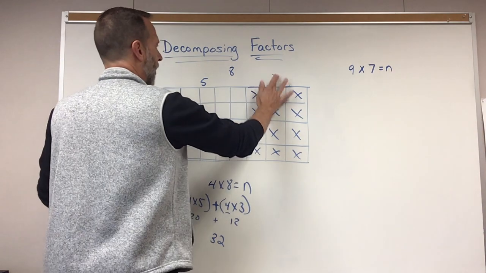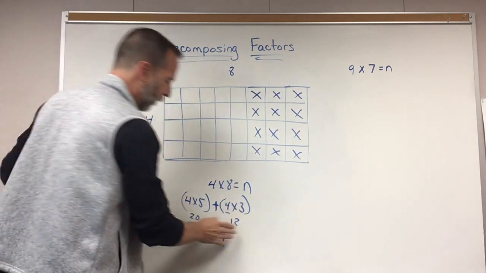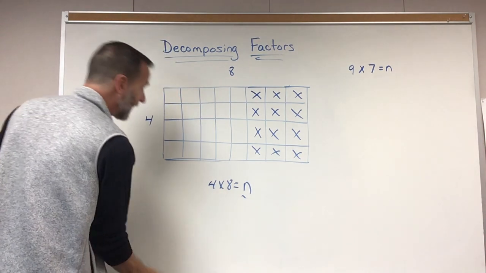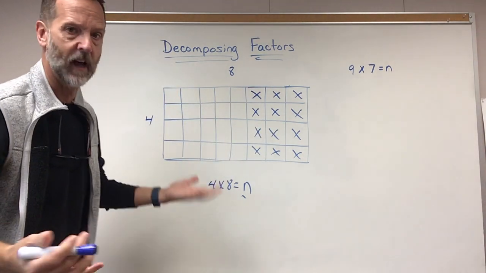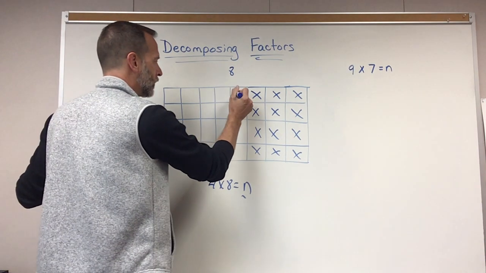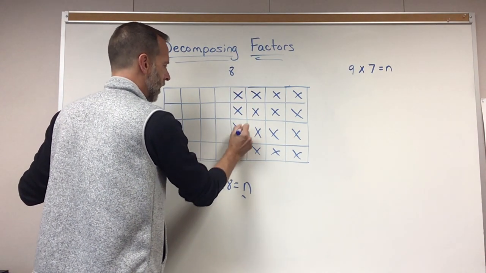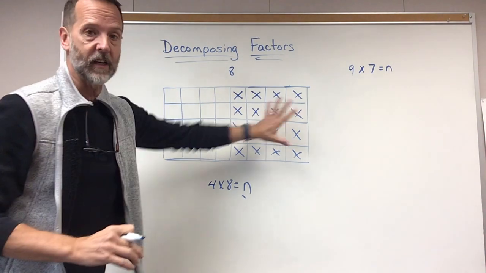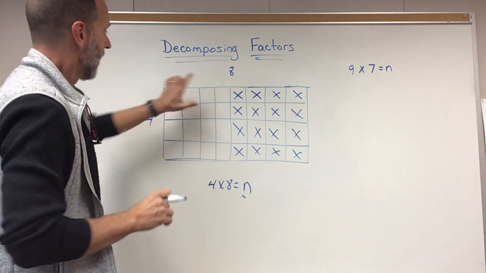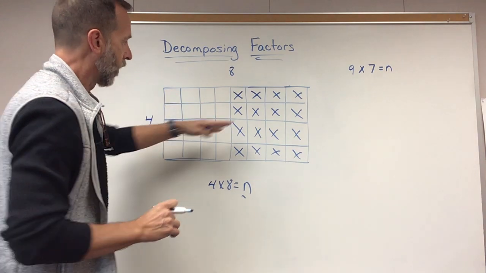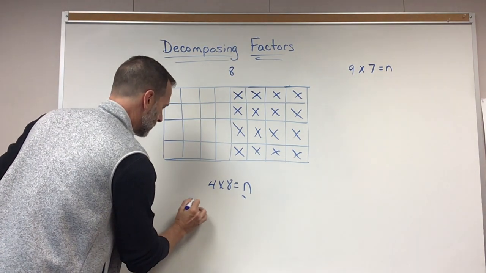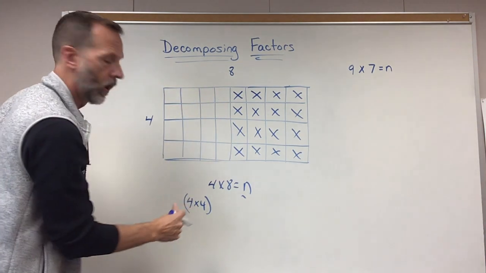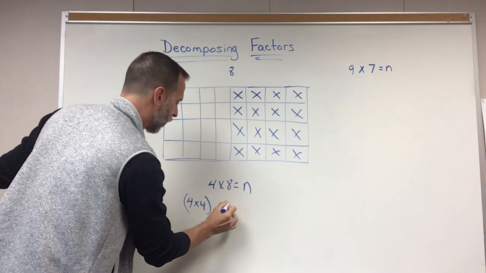Let's come back to this problem for a minute. Let me change it. I won't use 5 and 3 this time. It's still 4 times 8, right? That's not going to change. But now I'm going to shade this part. So now I have this section, that section. It's like I've split it in half, right? I've got 4 rows of 4. So I'm going to put 4 times 4 there because there's 4 and there's 4 in each one. And then I've got 4 rows of 4 again.